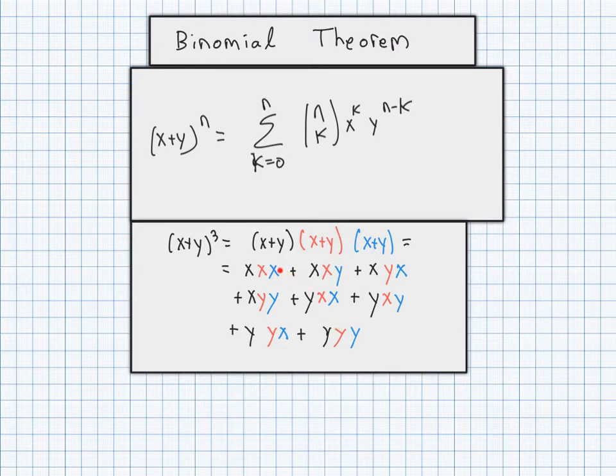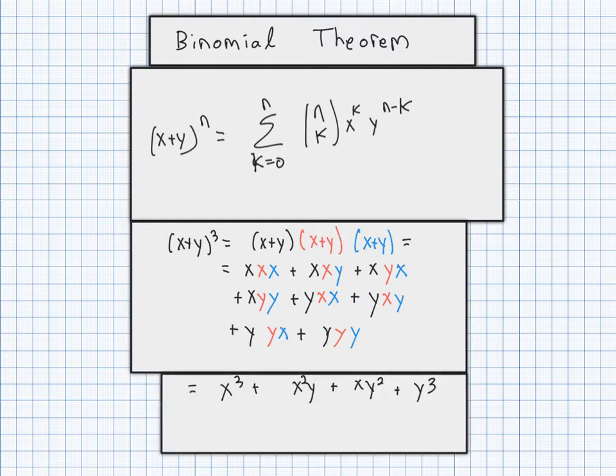And so you could try to group them together by the number of x's and the number of y's. So for instance, you can ask yourself, how many strings have only x's? And we see there's exactly 1. How many strings have exactly 2 x's and 1 y? Well, there's exactly 3 of them. That one, and that one. So these 3. And similarly, exactly 3 strings with 1 x and 2 y's, and exactly 1 string with only y's.